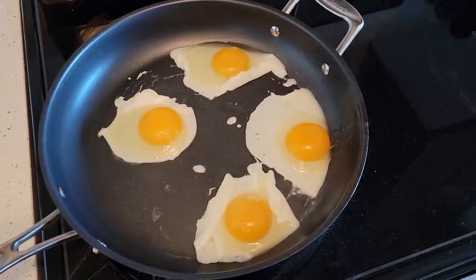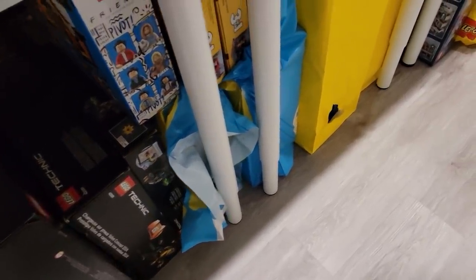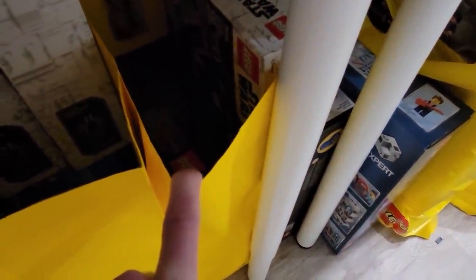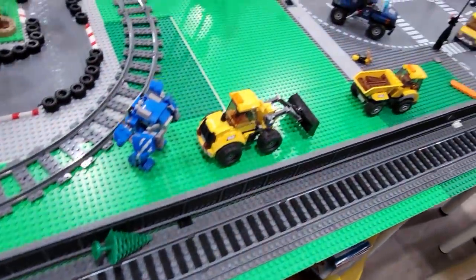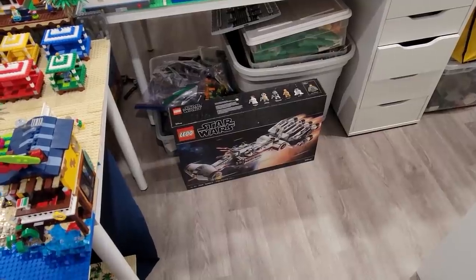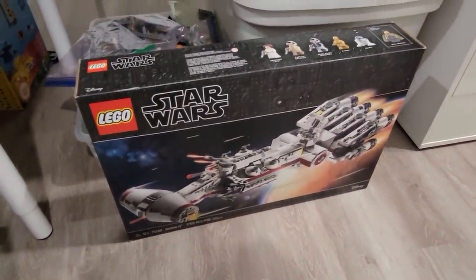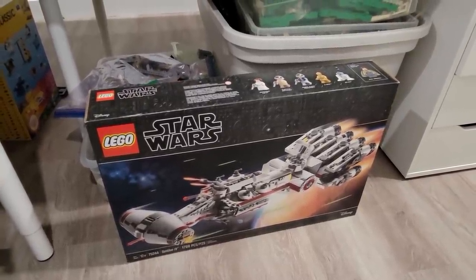Start our day with some classic over easy eggs. It looks like a set from our BrickLink store inventory. The Star Wars set is moving to a new home — not the Slave One — this one here, which is the Tana IV. Farewell my friend, farewell. I'm glad I could help somebody out with that set, which is officially retired, and of course we're going to go to the LEGO store so I'm going to replace that with something else.